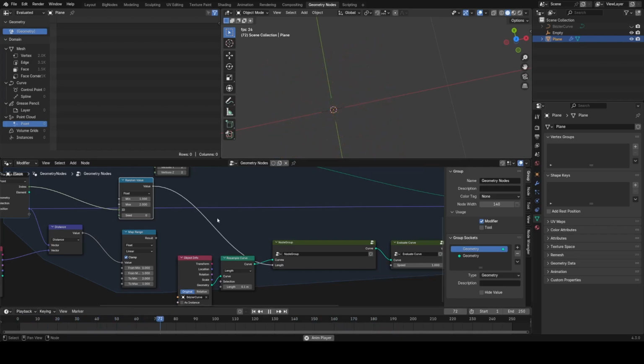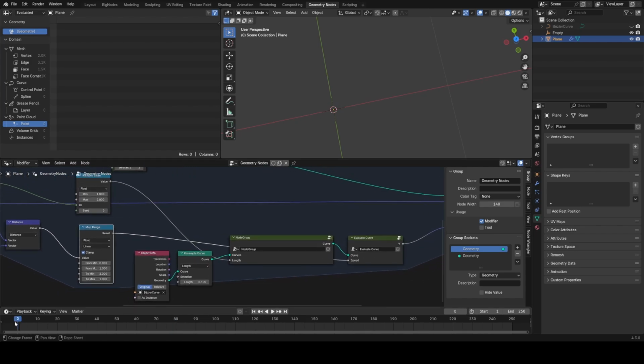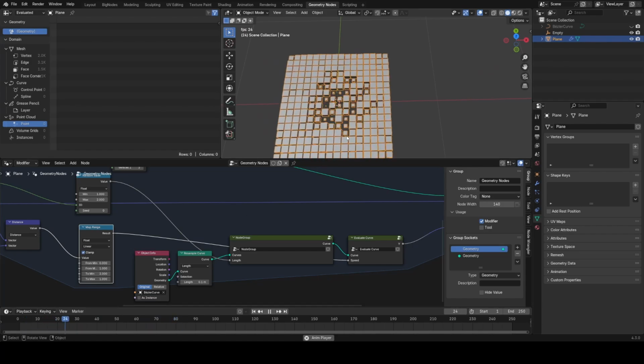And now you can see they randomly offset from each other, which you could never do with keyframes. So that's really why I made this little method. And now let's plug the distance back into the scale and for the speed. So yeah, we get a pretty nice little result.